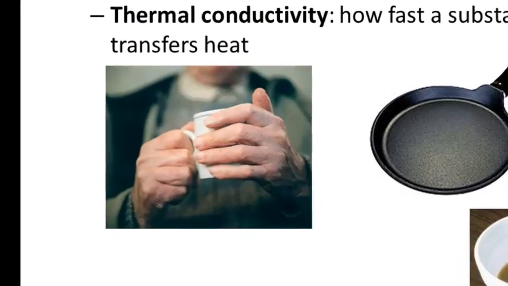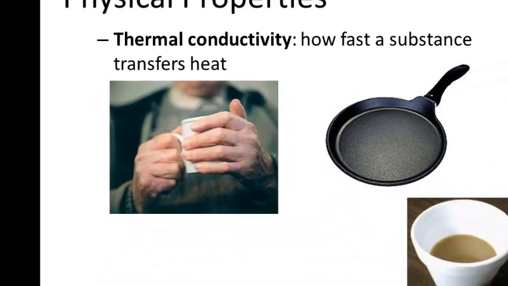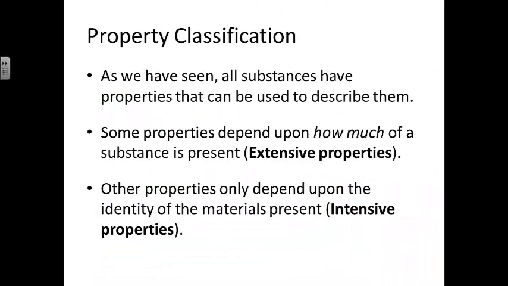And so that keeps the heat in the liquid so that it can continue to be warm as you drink it. On the left side over here, we see a man holding a ceramic mug. And ceramics will conduct heat much better, which means that coffee or hot cocoa that he has in that cup is not going to stay warm that long. But he can cup his hands around the cup and absorb heat from the cup to warm his hands. So just remember that the heat then would leave the liquid, and he'd have to drink that pretty fast if he wanted it to be warm while he drank it. As we've seen, all substances have properties that can be used to describe them.